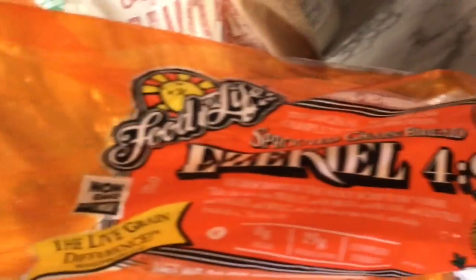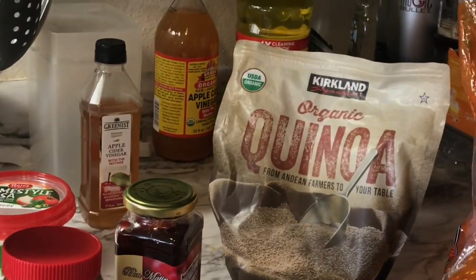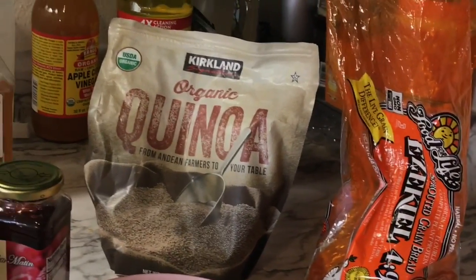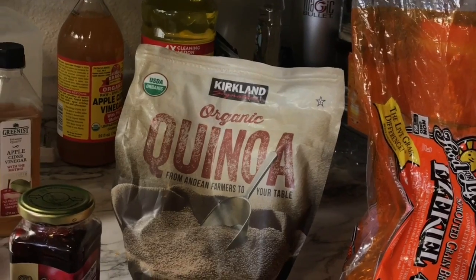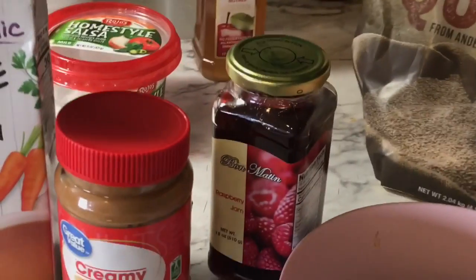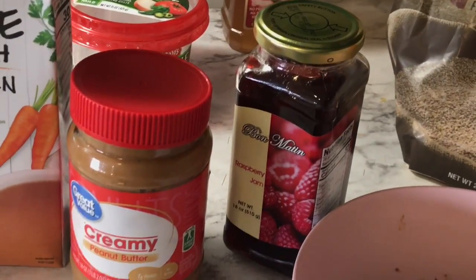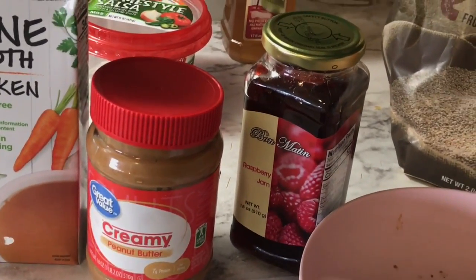This bread is horrible. I know I bought this bread before and I don't really remember anything negative, so I'm wondering — are there more than one kind of Ezekiel bread and I got one that I don't like? This is how I got through it and plan on getting through the rest of it: because it's horrible in toast form, I'm gonna be making peanut butter and jelly sandwiches.